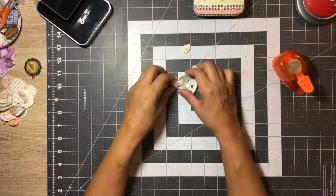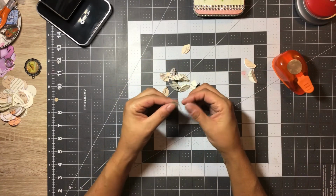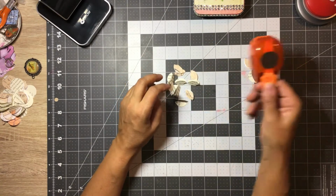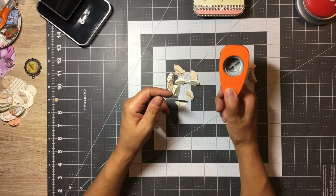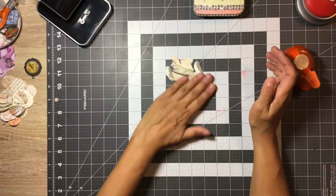style of how I make whale tail tabs. Very easy. I just make them when I have nothing else to do, when I have some scrap pieces of paper laying around. This is a 1-inch circle, and it's a good size. I wish I had like a 1.5. 1.5 would be absolutely perfect, I think, for this project, but I'm working with what I've got.